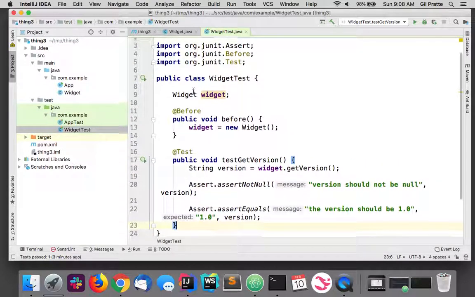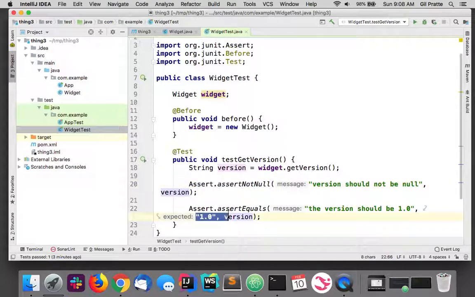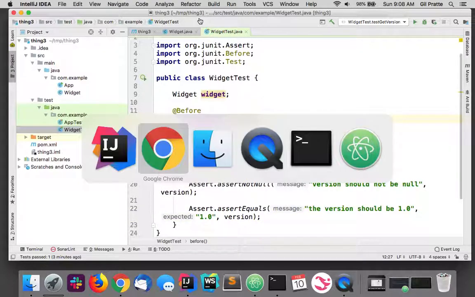Here's the test. And what we did was we asserted that things happened for the test. Okay, enough of that for now. We'll get you started.